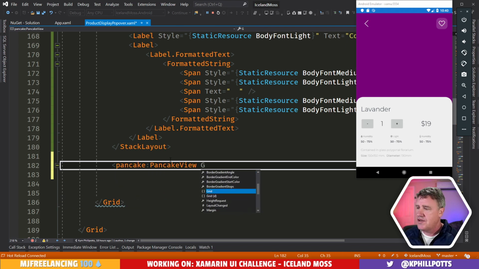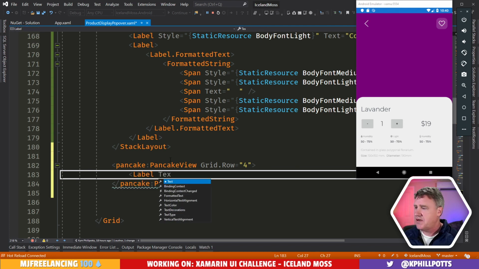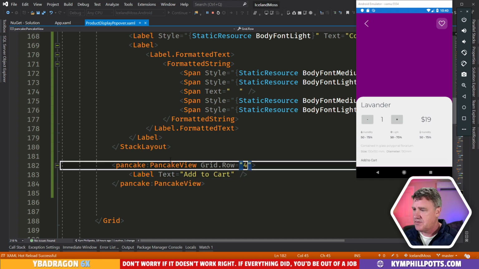view. We'll put this in grid row 4. And inside of that, we'll put a label in here. So this is our add to cart button. Okay, so we've got add to cart.